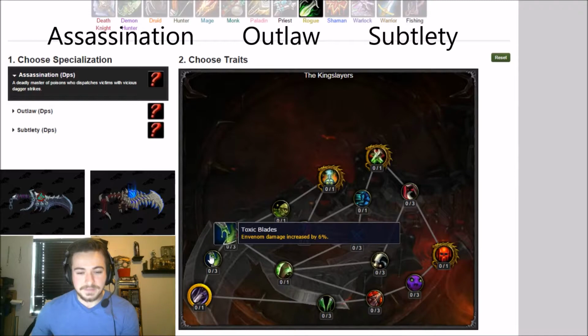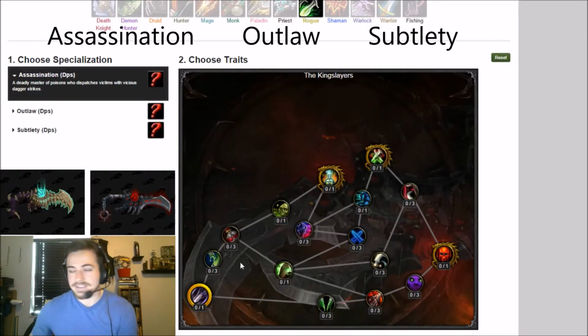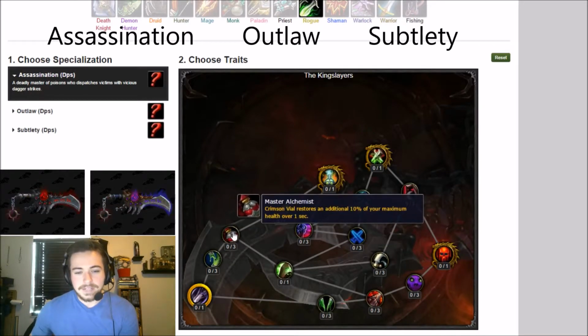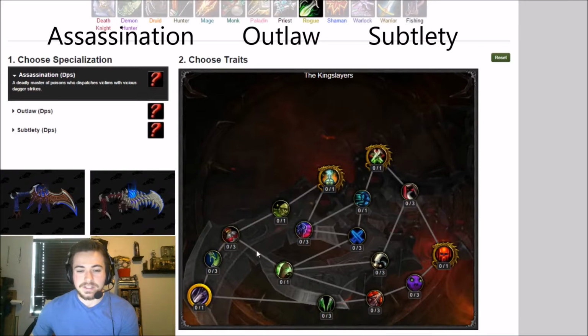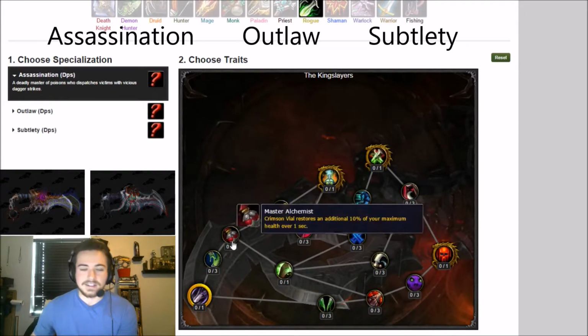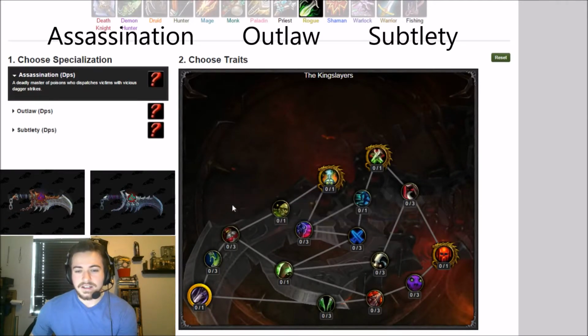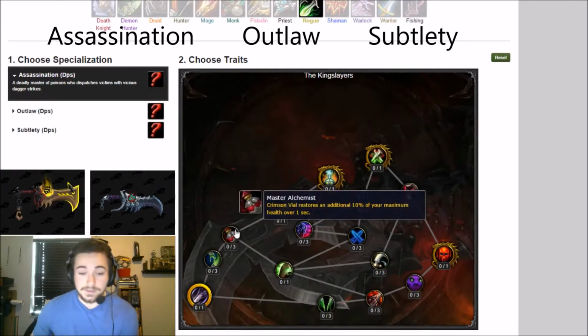So we have Toxic Blades, and venom damage is increased by up to 13% for the 3rd stack of it. Next, we're going to have Master Alchemist. So Crimson Vial restores an additional 10% of your maximum health over 1 second, and that's going to stack up to 20%. That's pretty awesome, considering there is a talent that also increases... oh, you know what? That might just be for Outlaw. Outlaw has one that increases the healing done with it as well.